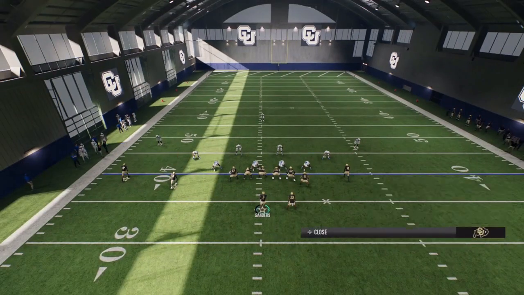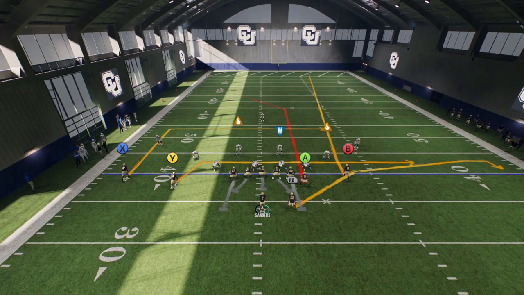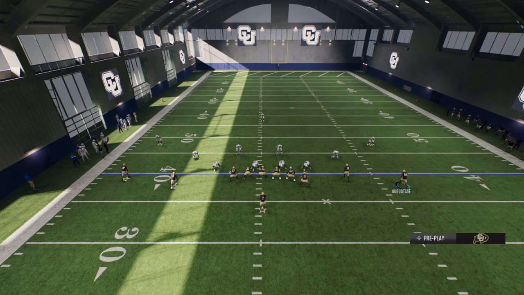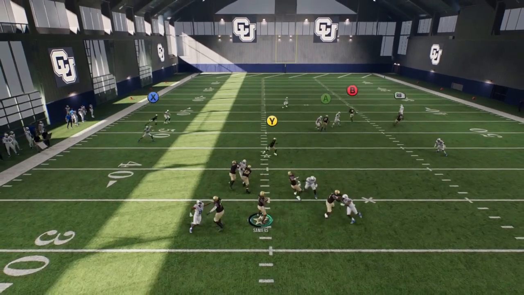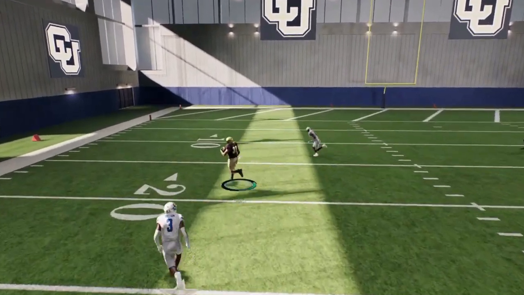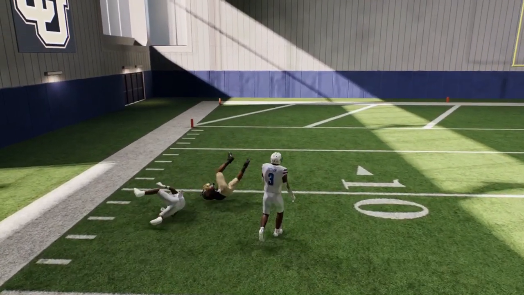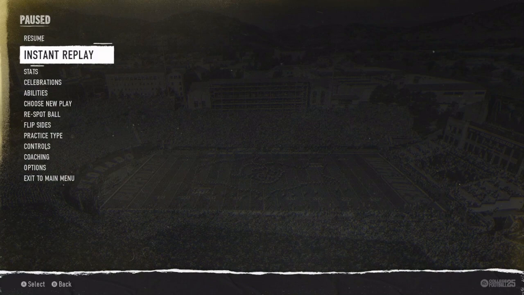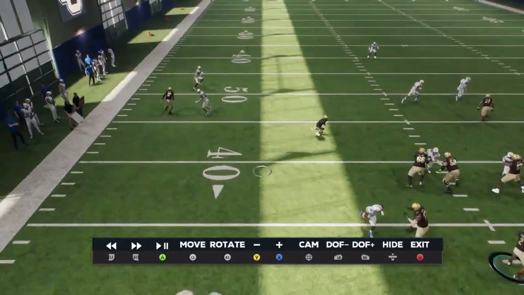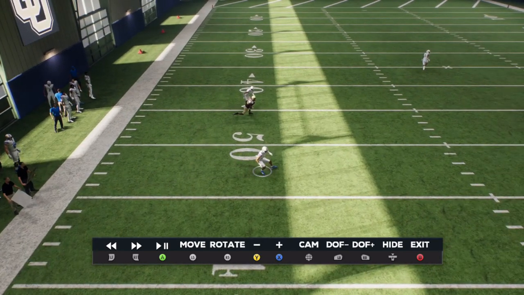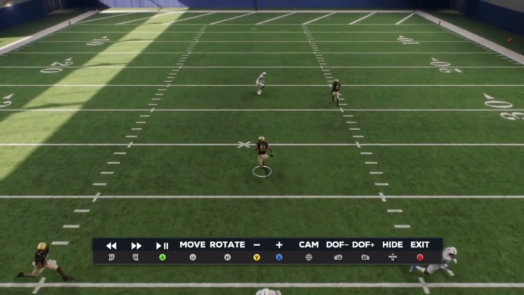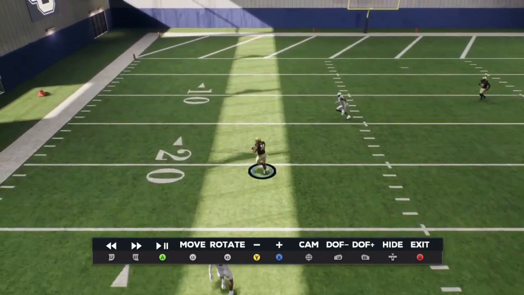All right, so we're going to go ahead and show the deep play, the deep bomb here to the tight end. As long as we get enough time in the pocket, we just gotta kind of make a little bit of memory here. You can see right there, wide open. As long as that guy dips a little bit, you just have to watch and see. And you can see on the left here, the cornerback just freezes a little bit, kind of plays his area. Then this guy here gets forgotten about. It's wide open.